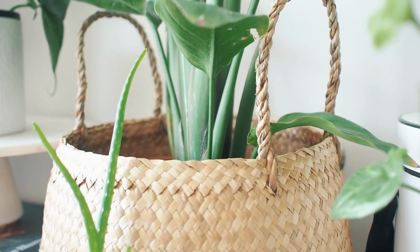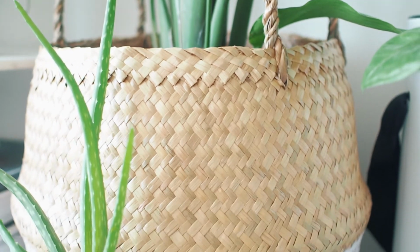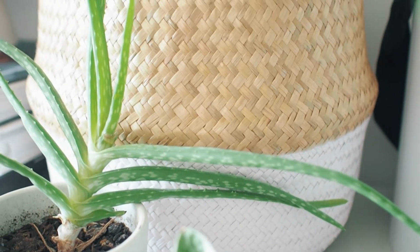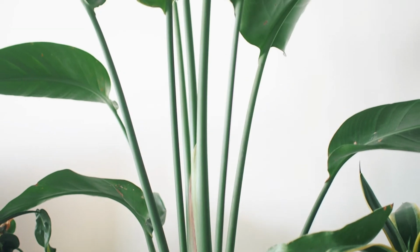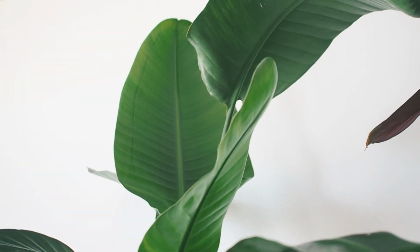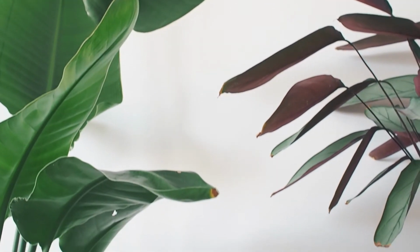Adding natural elements to your plants is like coming full circle, and this seagrass basket from IKEA is a perfect example of that. I've chosen the one with the white border, and the combination of the two colors, I feel, really completes the majestic look of this Strelitzia nicolai.